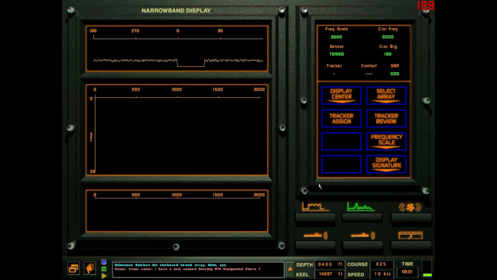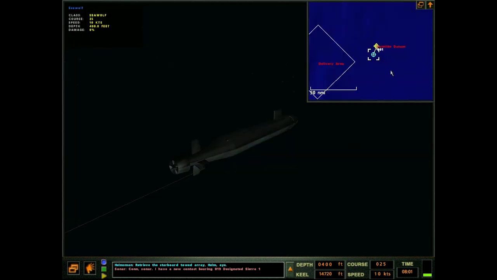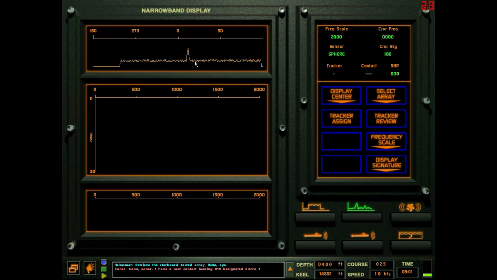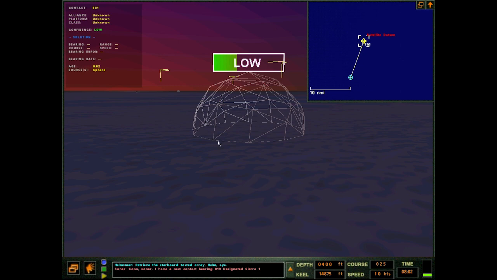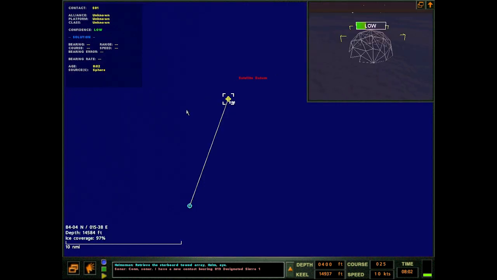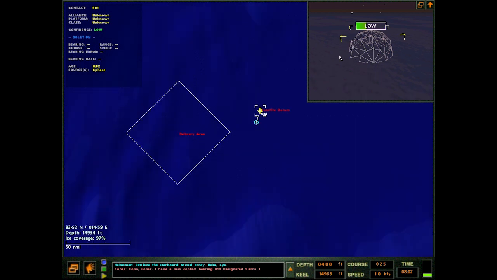What do we got? It's all pretty clear right now. Not much going on. We are picking up the satellite. That is that sound right there. That is the satellite. For whatever reason, it's making a crap ton of noise, be it flow noise or whatever. There are no surface ships around here. This is all very highly covered in ice, 97% coverage.